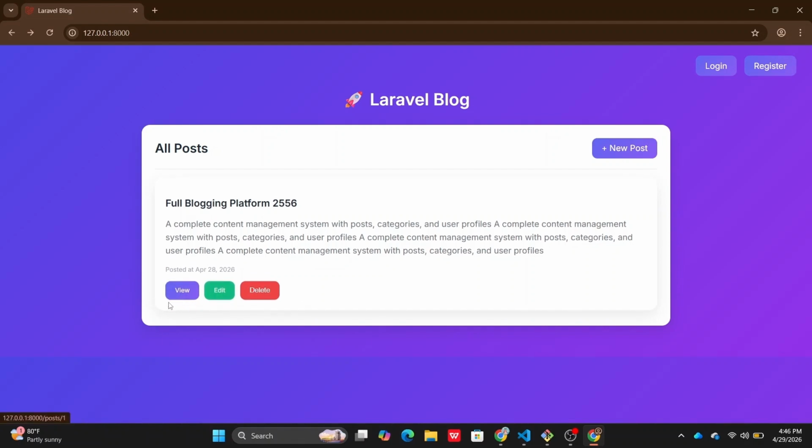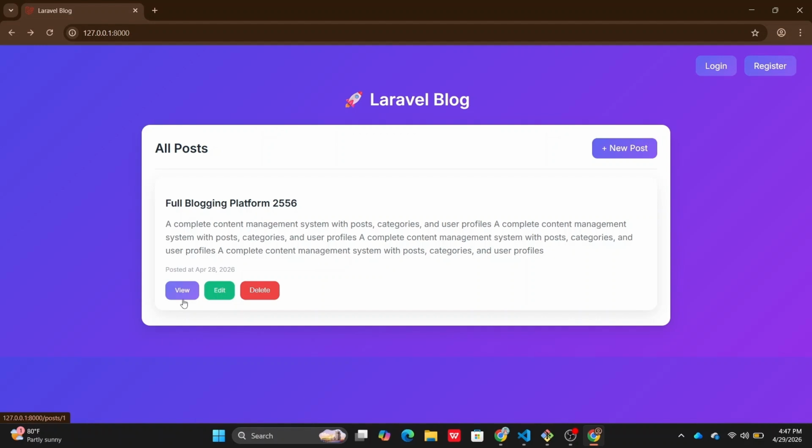Then we will operate the authorization mechanism, because posts that are created by Tom will not be edited or deleted by John, and the reverse, posts created by John will not be edited or deleted by Tom. So now we are going to check and also implement our authorization mechanisms.